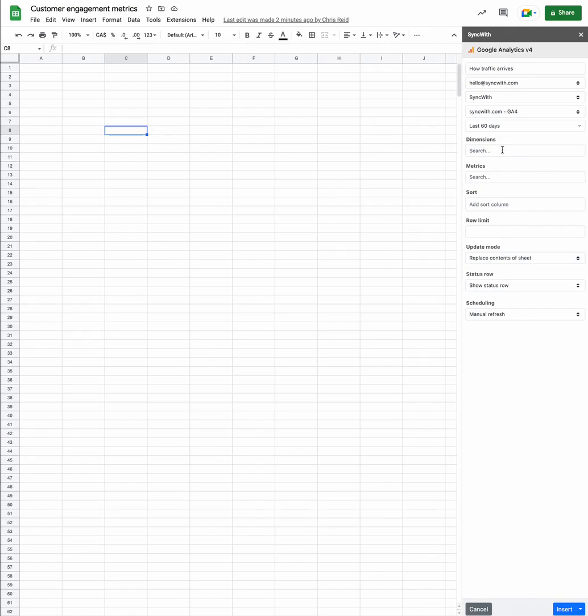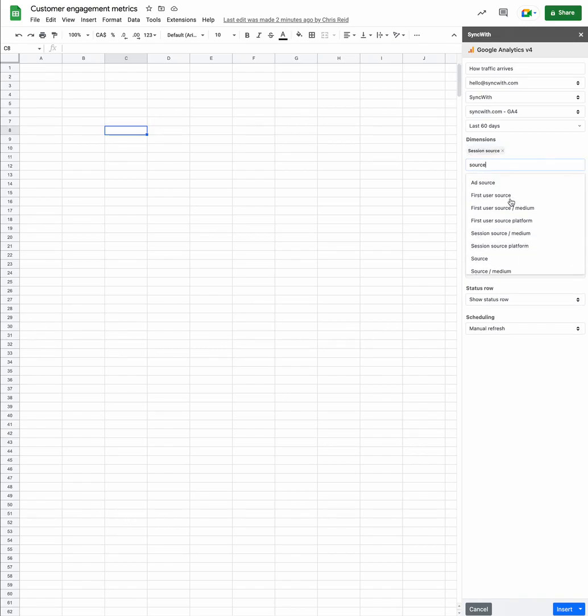So now we're going to choose our dimensions. Because we're looking at the traffic that is coming to our site and where it's coming from, we're going to look at two key dimensions that help us tell that. There's the source, and here there's different types of sources. So we want the session source. We want the source that's responsible for that specific session.